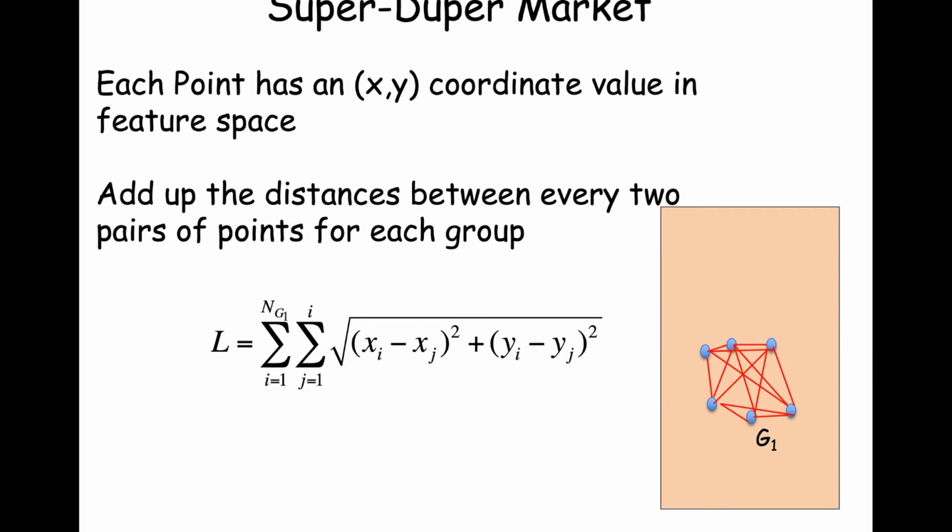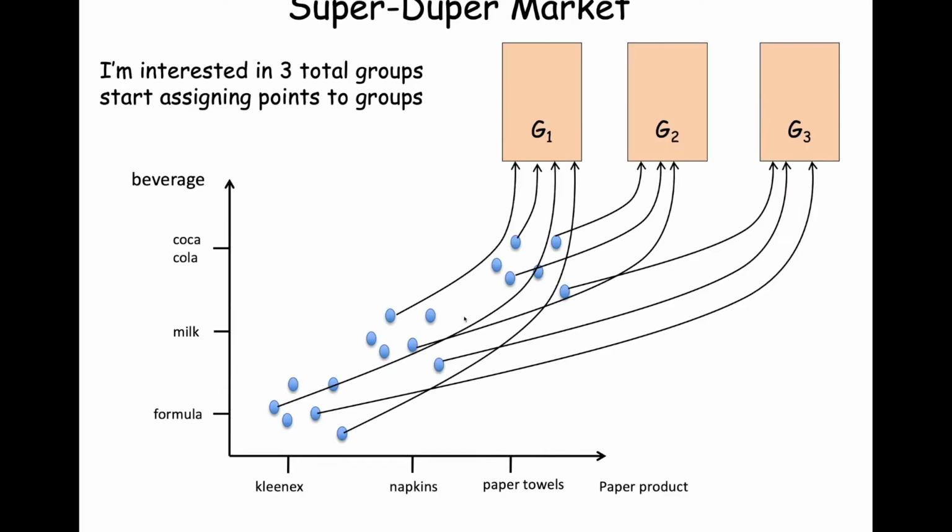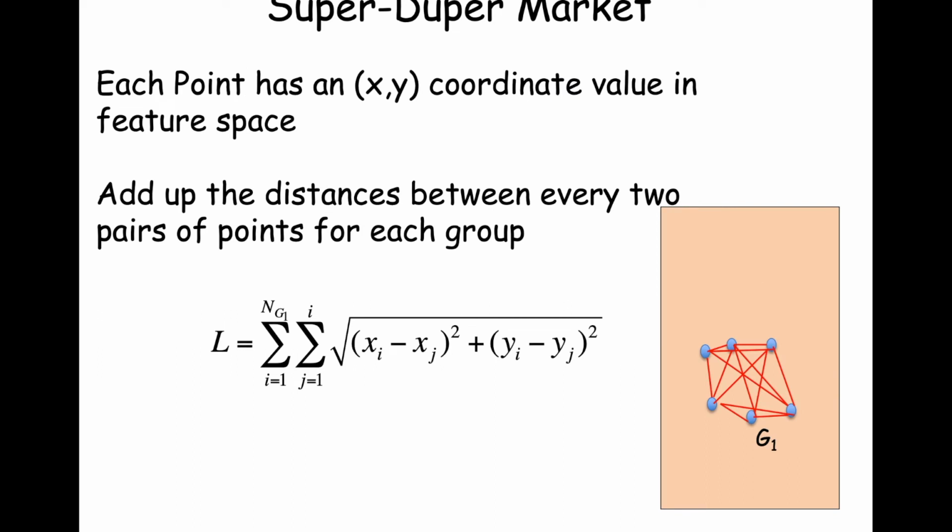Now, of course, if you have points that naturally don't belong in the same group, what's going to happen, right? You're going to have points that are much further away. So, for example, if you have a point in group 1, and you have another point in group 1, but the other point in group 1 doesn't really belong. So let's look at this point here in group 1, this other point in group 1. They're very far away from one another. And therefore, the contribution of points that don't naturally belong with one another, that contribution to this L score is going to be very large, and that L measure across all of the groups is going to be very big.